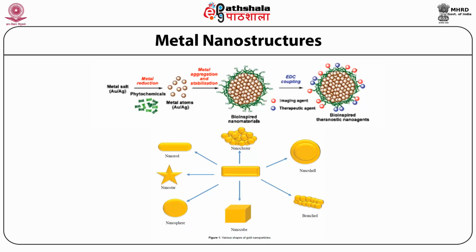Based on the shape and size of the nanostructure, you can tune the wavelength of the surface plasmon resonance, and that is very visible in the color. So you can have very different colors with different shapes and sizes of nanoparticles. Looking at another example, a free gold nanoparticle gives a surface plasmon resonance of red color. But if you put a particular ligand which can bind to a particular surface, then upon binding it can give a different surface plasmon resonance. So this can be used for sensing or therapeutics application.